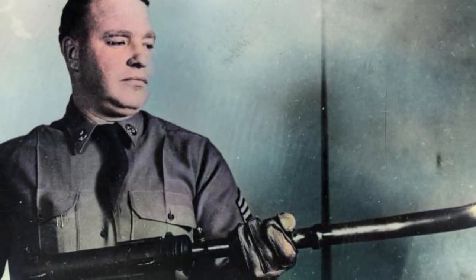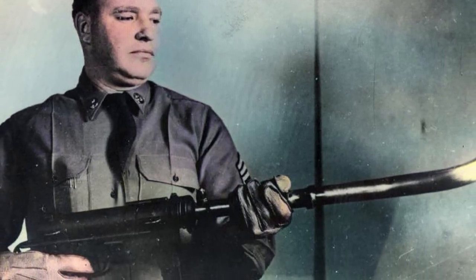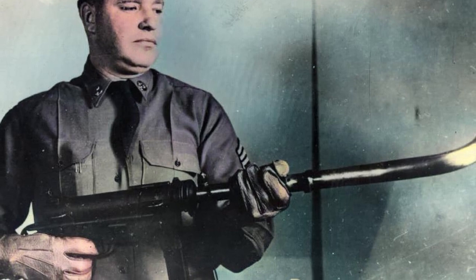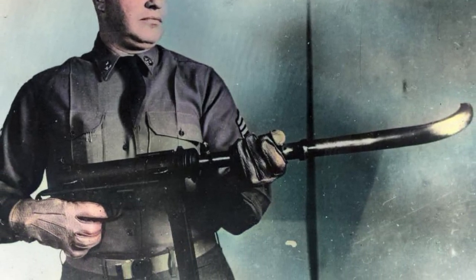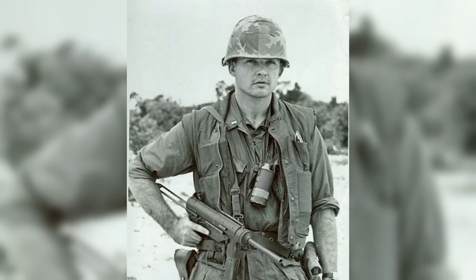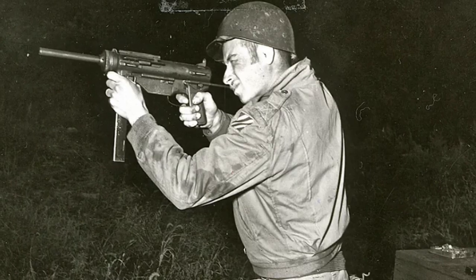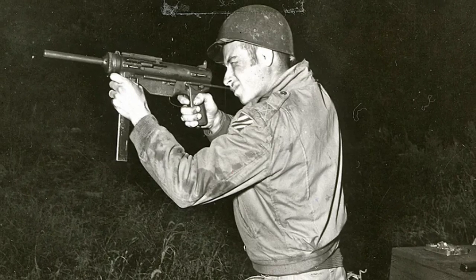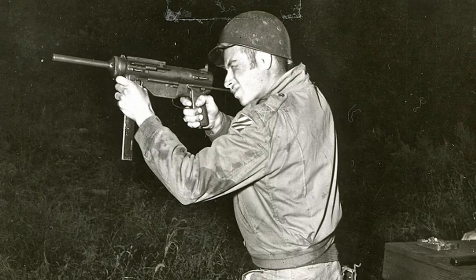Following the war and after the discovery of German military secrets, it was used to test out a number of theories. For example, a grease gun with a curved barrel, similar to that of the German Krummlauf. The grease gun would then see action in both the Korean and Vietnam wars, until the M16 phased it out entirely from the US military. So ultimately, just because it wasn't going to win any beauty contests didn't mean it wasn't that bad of a gun after all.